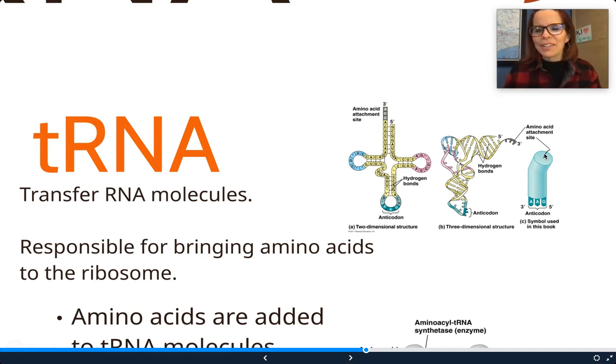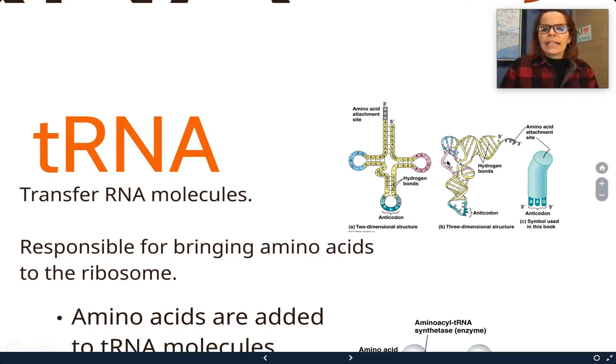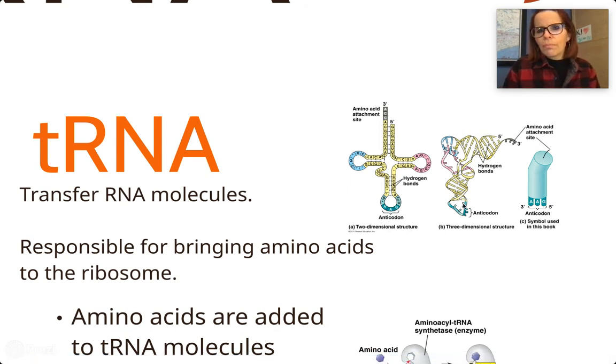Oh, I forgot, we have to tell you about tRNA in a little bit more detail also. So these are the trucks. There are a bajillion different ways to draw all of these things. Because they're super complex molecules, the artists draw them different ways. So this drawing in the middle, letter B, is more realistic for what the actual molecule looks like in a three-dimensional shape. It's a single-stranded bunch of RNA.